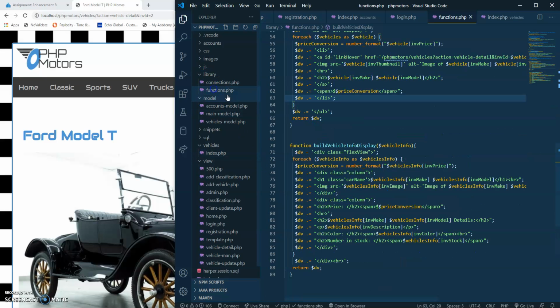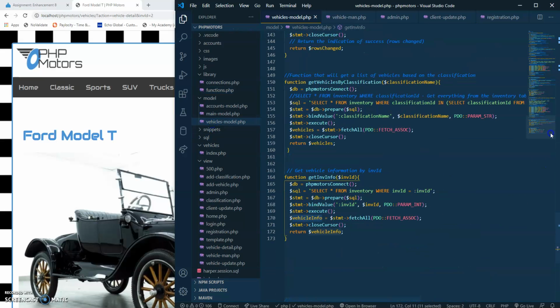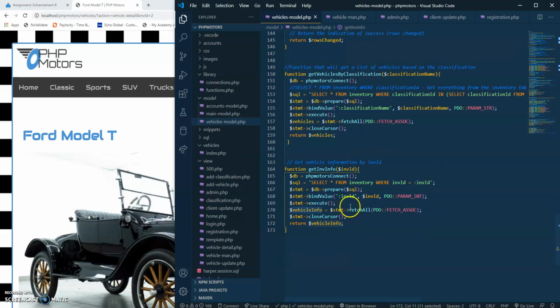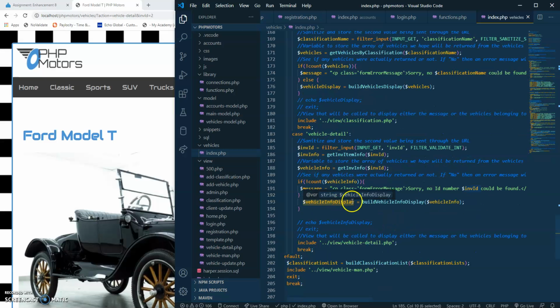And what we've done with that, let's see, I believe it's on my model at the bottom. Yep, so kind of the same thing. So basically it passes in that inventory ID, goes to the SQL, gets all the inventory, everything that we need, and then it comes back and does the vehicle info. We'll return that again. So then it'll come back into our controller with that variable, and then we're going to see, okay, does that variable exist? Did it function correctly? If not, it'll pass back an error message.